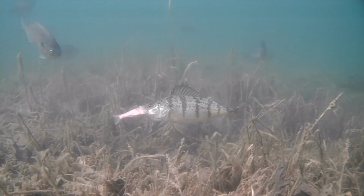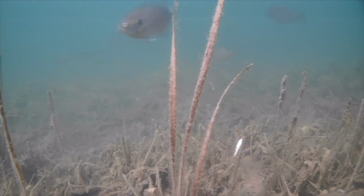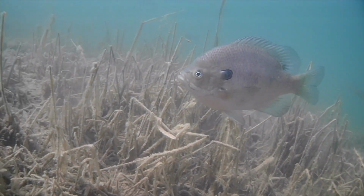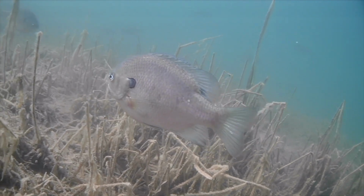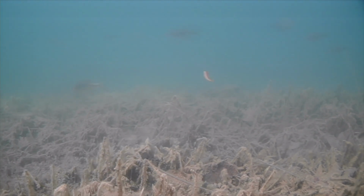And this is my favorite attack right here. How quickly this perch was able to grab this rosie from behind. I did a slow-mo video of it. You can see it right here if you want. And so this is the size the bluegills are getting here after a year and a half. These are 8+ inch bluegill. I caught a couple of them during the short ice season that we did have, 8 and 9 inches. But we're going to be harvesting those this summer so that we can make room for more. And here, the shiner gets that rosie. Shiners are big enough that they're eating the minnows. It's crazy.